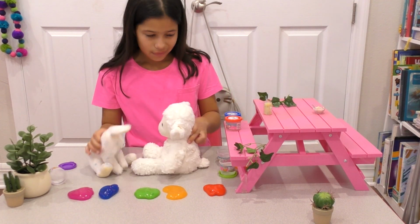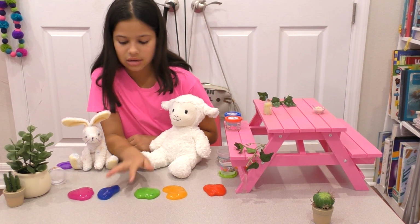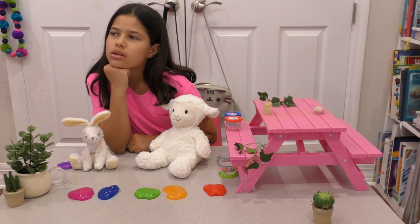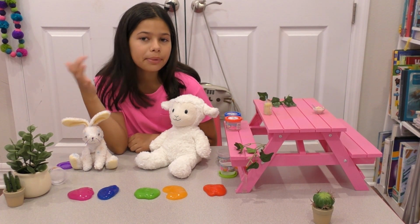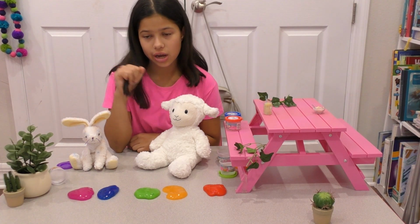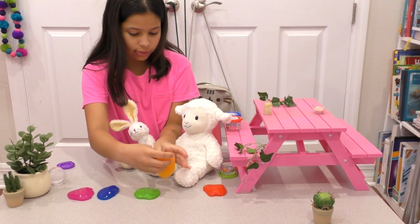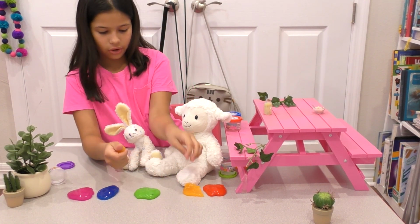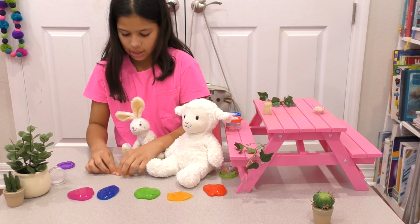Ooh, okay. All right. Well, the first thing I want you guys to make is maybe a tree with purple coconuts. Oh, okay. Oh, I call this for my trunk. You can have that for your trunk. I'm gonna make my trunk like this.